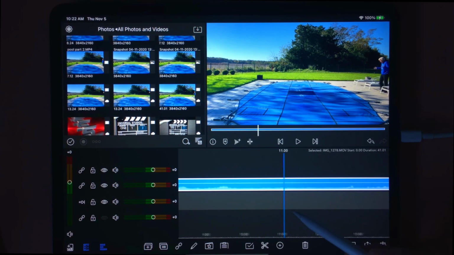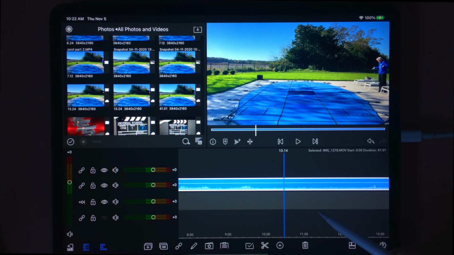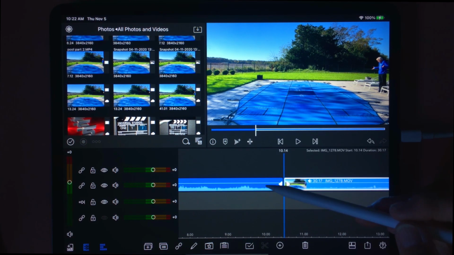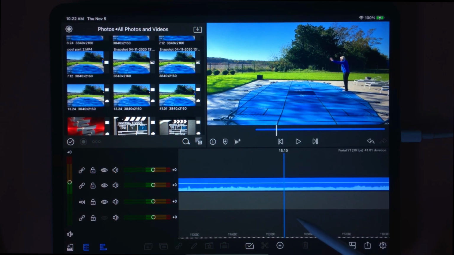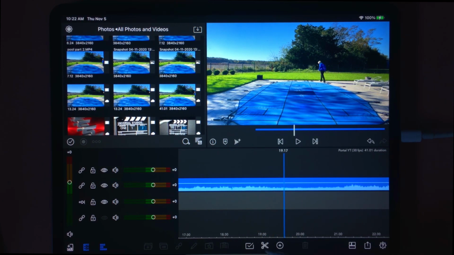Now I'm just going to find the place where I want to start and make a quick cut. Now this is where your actor will act out your exaggerated moves to go through the portal on one side, and you'll walk all the way around. I'm going to cut that walking around part out.